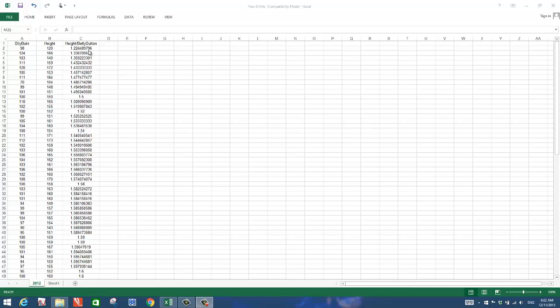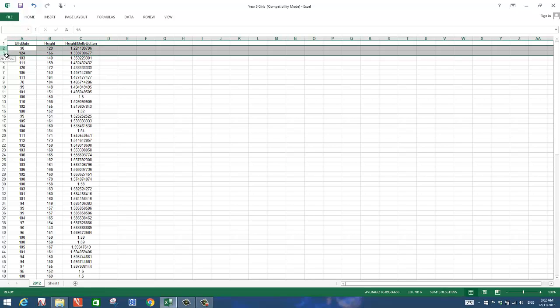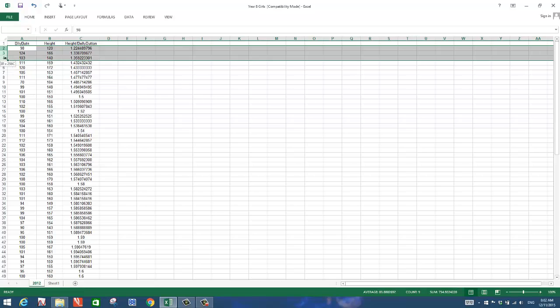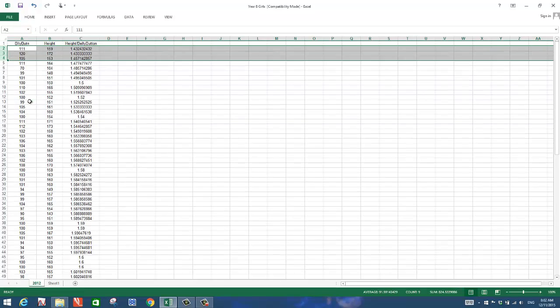Remember, a ratio of exactly 1 would mean that the height and the belly button height are the same, so your belly button would be in the middle of your forehead somewhere. So 1.22, I think not many people have such a short body above their belly button. I'm going to trim everybody who's below 1.4. Now it's up to you to make that decision yourself. But that's what I'm going to do here.